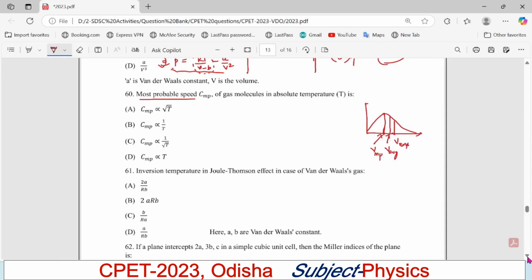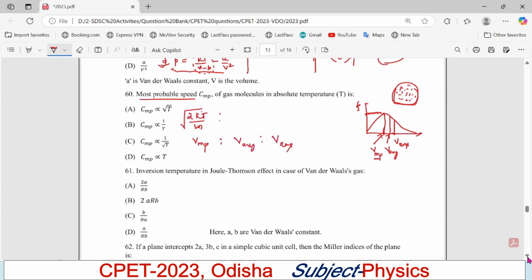But most probable velocity means a large number of molecules have the most probable velocity if I consider a certain gas container. So the most probable velocity contains a large number of particles. Okay, that is a separate story. But here you always have to remember the equation of most probable speed. Most probable speed is root over 2kT by m. Most probable is to average is to RMS.